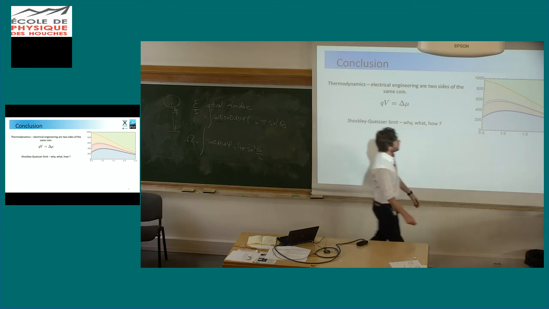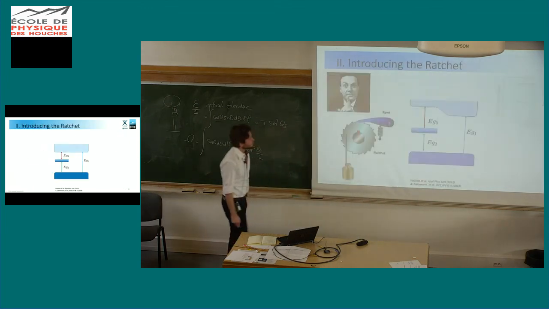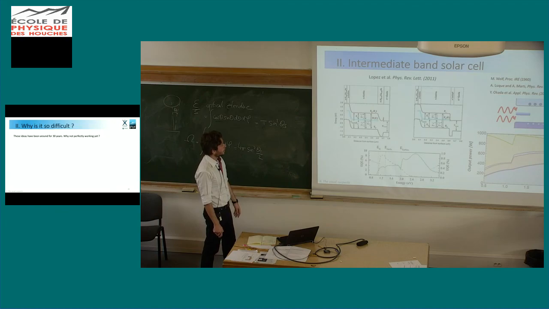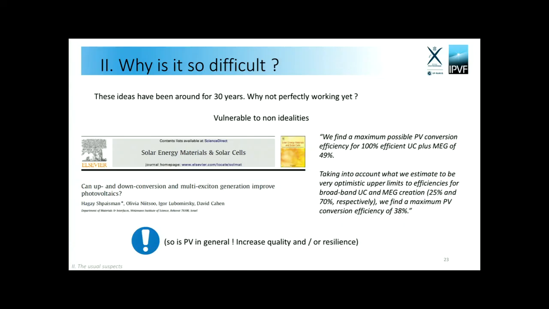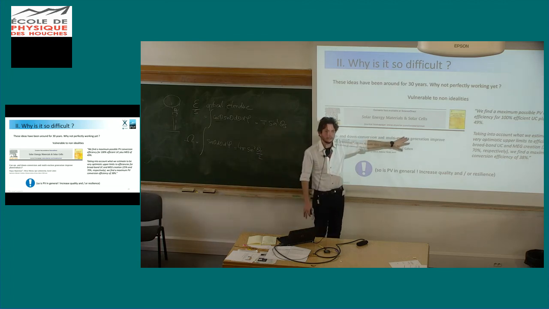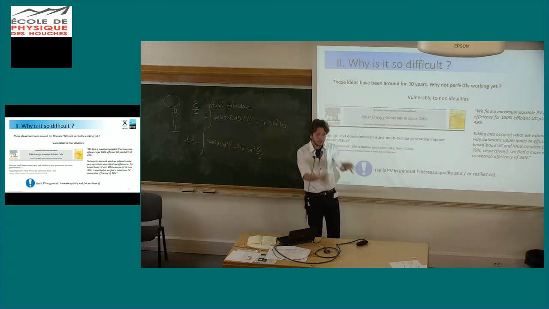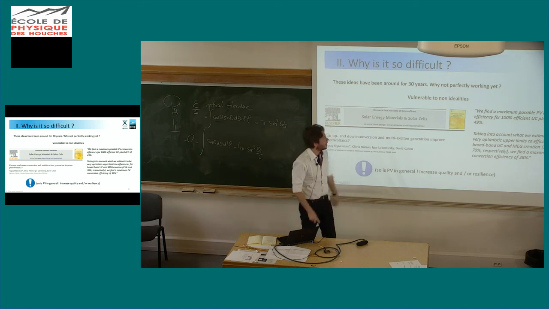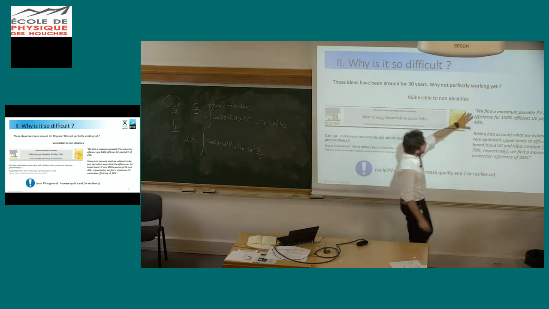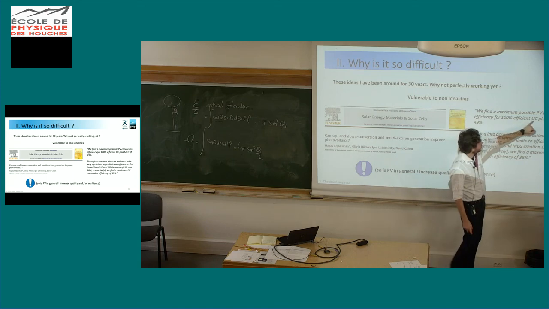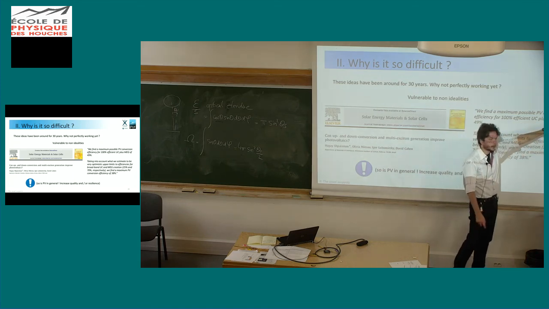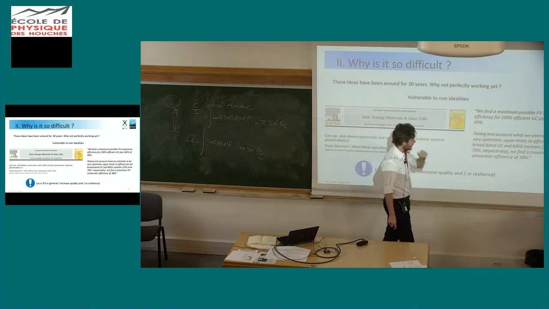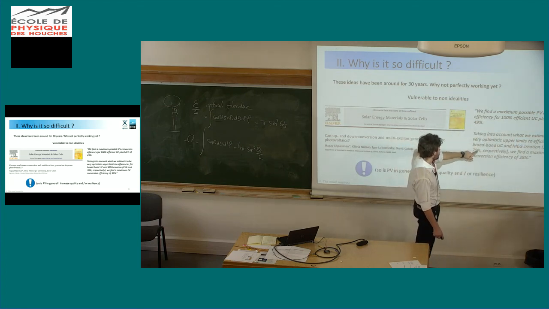The paper I have mentioned before, this one, for instance, tried to combine photon conversion together with multiple exciton generation at the same time. So exactly what you're having in mind, combining them. And what they say here is, if you make a 100% efficiency upconversion system, and on top of that you have multiple exciton generation at a good efficiency, you get very good efficiency.